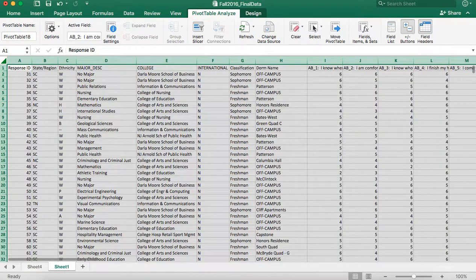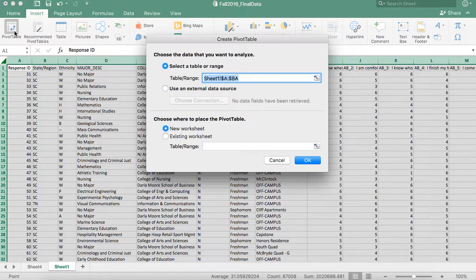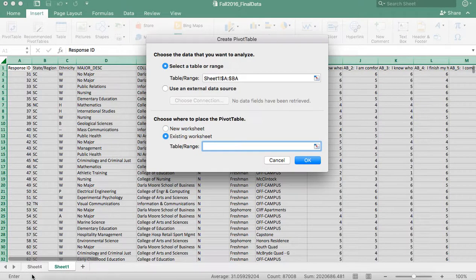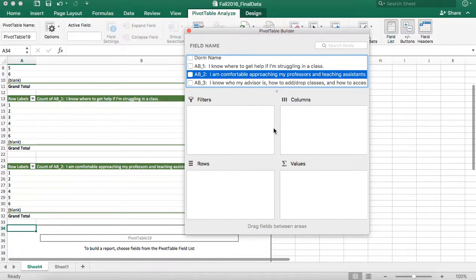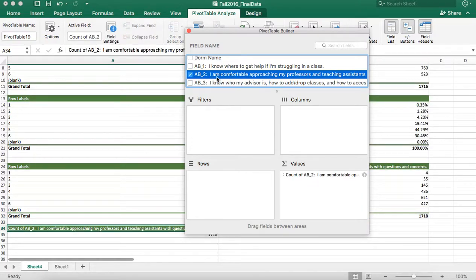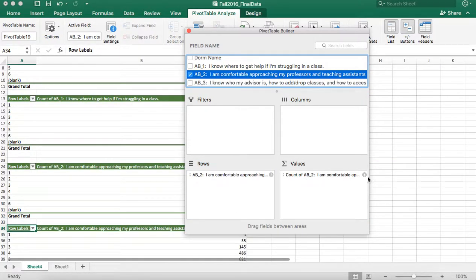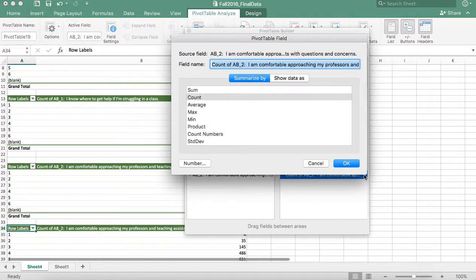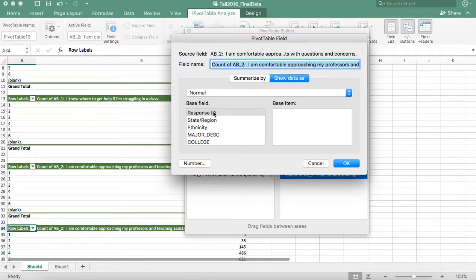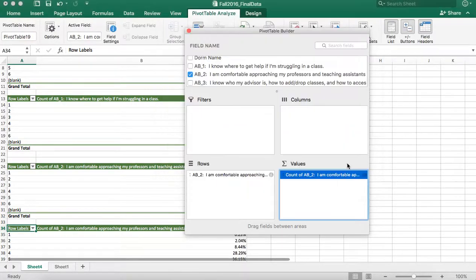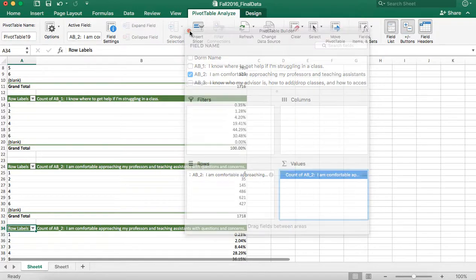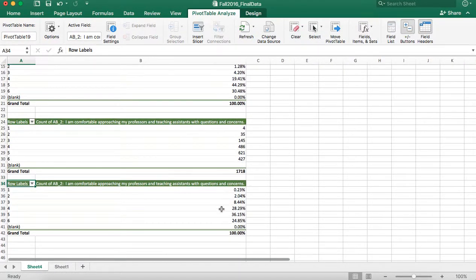And I'm going to go back and insert pivot table, go to my existing worksheet, go under this pivot table, and press OK. And now I'm going to do the percentages. So I'm going to click the I there, go to show data as, instead of doing normal, do percent of total. Press OK. And I'll exit out of this. And as you can see, I get the percentage of the respondents at each of the actual values.